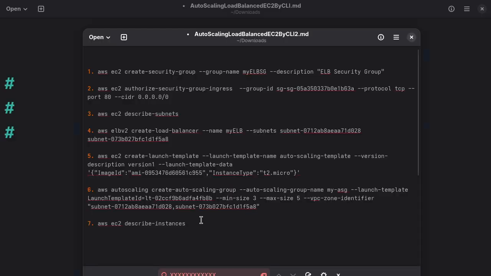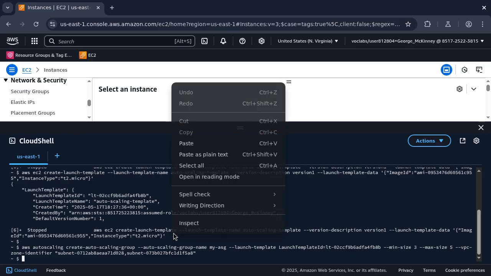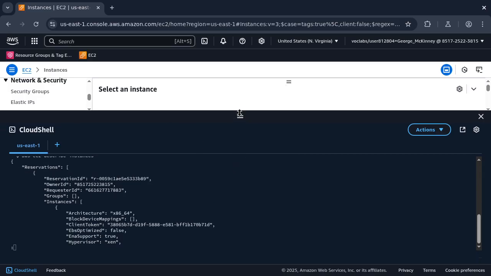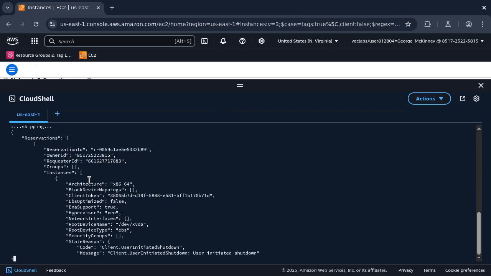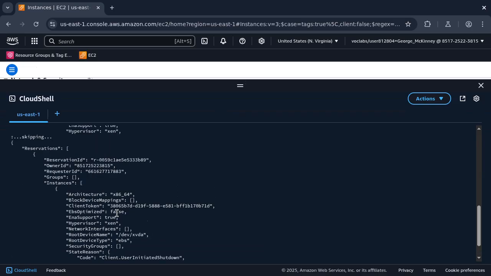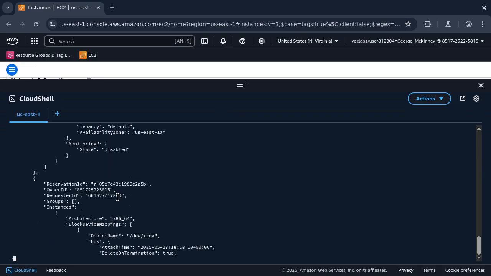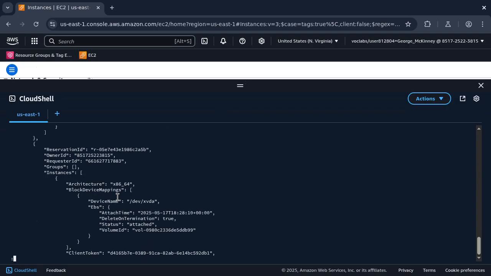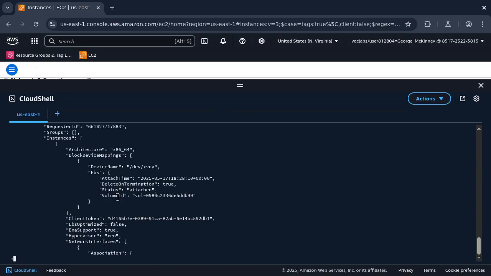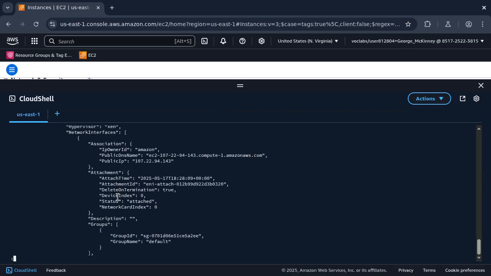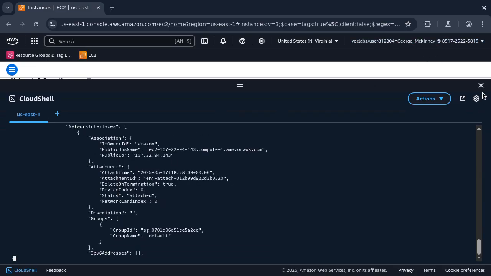And that's the purpose of this last command, to describe the EC2 instances. This is going to pick up all 3 instances that we had. And let's see, tags, instances, great. All right, so that's all we need to do here.